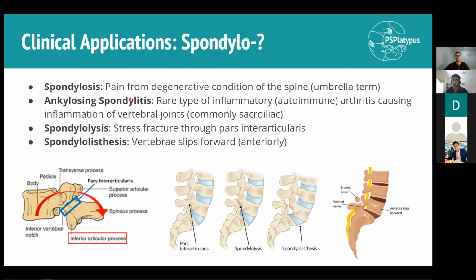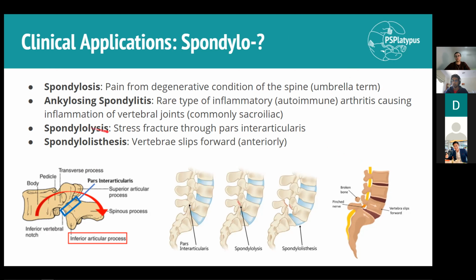Ankylosing spondylitis is a rare type of inflammatory autoimmune arthritis. You might remember learning about inflammatory or autoimmune arthritis like rheumatoid arthritis. Well, this is a different type of arthritis called ankylosing spondylitis, where you also have a similar thing where your joints are being attacked and there's inflammation occurring there. It most commonly occurs in the sacroiliac joints, potentially because that's where the lower limbs connect to the spine and therefore they receive a lot of trauma. I'm not too sure why, but they most commonly occur there.